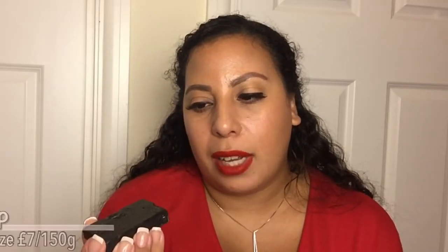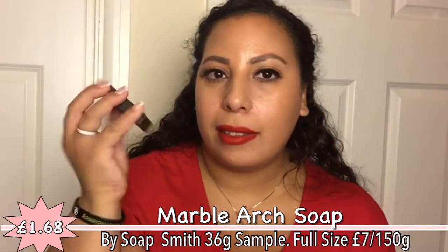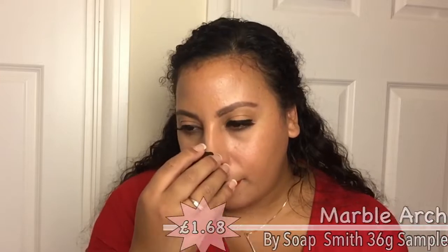Some of the soap has got on the label but it's from SoapSmith and it's Marble Art. I've definitely had something from SoapSmith before — a couple of little soaps — and I know that they're nice and they smell delicious. Marble Art looks exactly like its name implies: a slab of dark brown almost-black marble speckled with splashes of colour. It's got vanilla, orange, saffron and a hint of patchouli, and it does smell amazing. The last soaps I had lasted well and just smelled so good — you could smell it from across the room. SoapSmith create high quality soaps inspired by the city around them, handmade with shea butter, cocoa butter, olive oil and a coconut base.